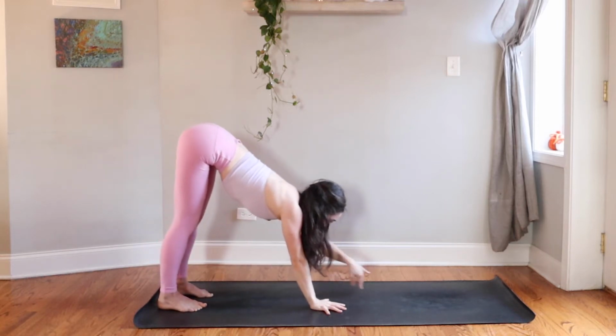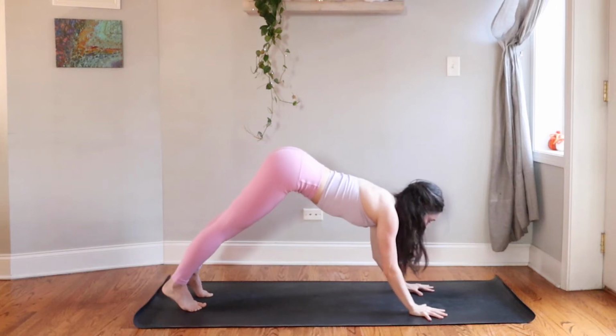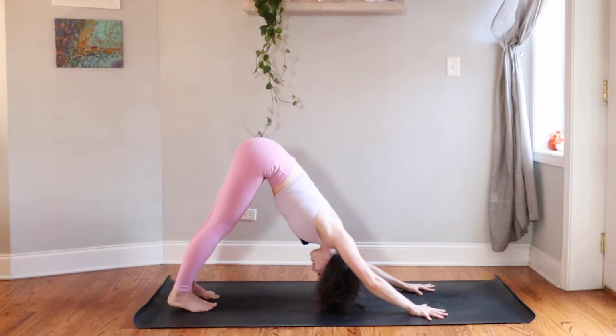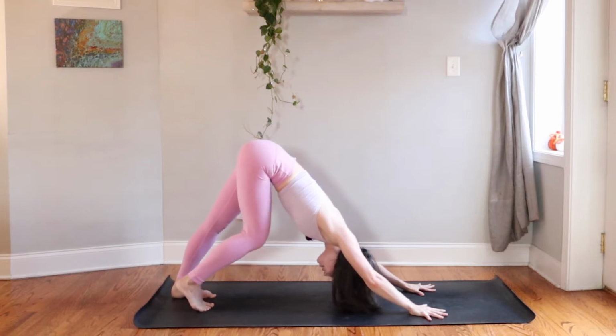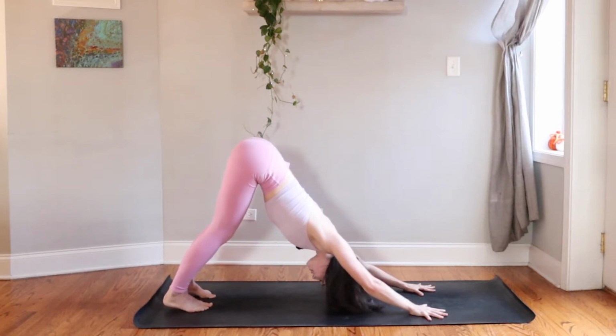Walk your palms all the way forward until you find a downward dog shape. Dig all 10 of your finger pads down and then lift your hips up and back. You can bend one knee and then bend the other. Maybe keep a micro bend in both knees to stretch through your spine.